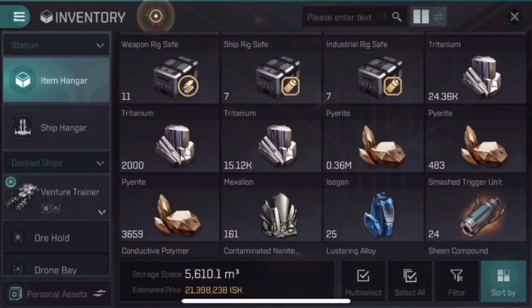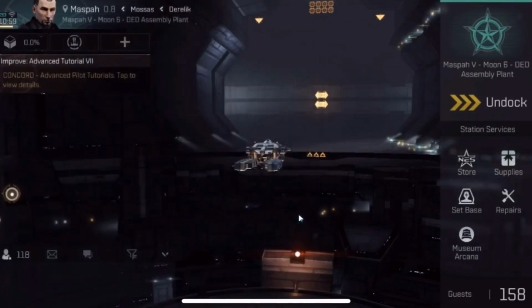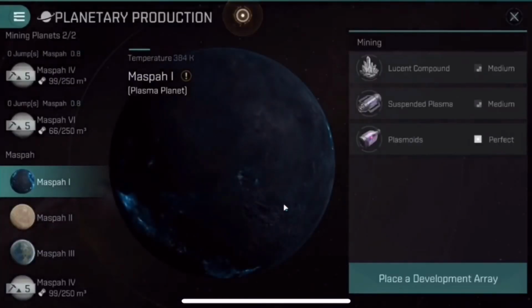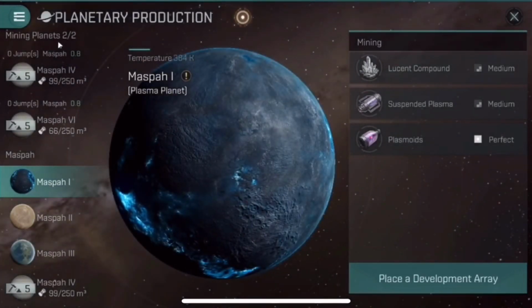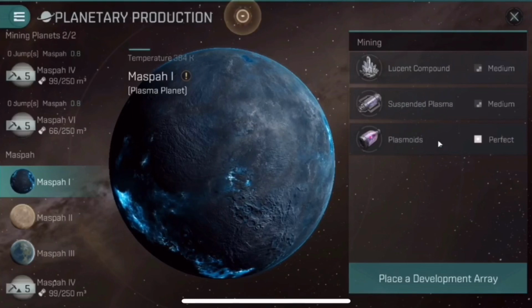Once we have a blueprint, we need to use minerals from mining and reprocessing, as well as planetary products from planetary mining. This video is not about planetary mining, but I will show you the screen and show you the planets this character is mining.